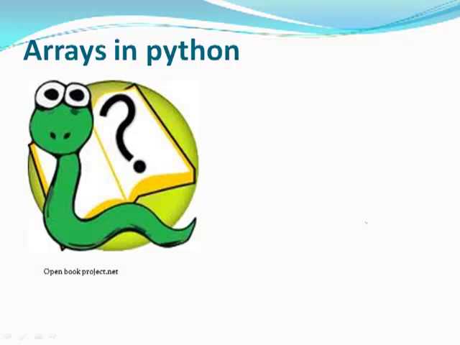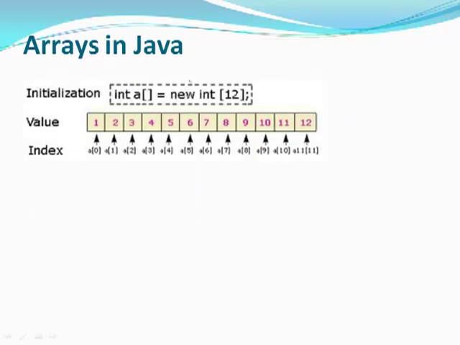Now, arrays in Python. Arrays in Python are really lists, and you can define an array like a list. In Java, you can also think of an array as a list. It's part of the list interface. So Python also has arrays, for those who are coming from Python. Java has arrays, and Java arrays are defined with what's called the new construct. What new does is allocate memory for the array. So here's an array of 12 things, which means you would be allocating 48 bytes total for this block of memory that is contiguous, and it's segmented into 4 byte blocks. And the indices go from 0 to 11.